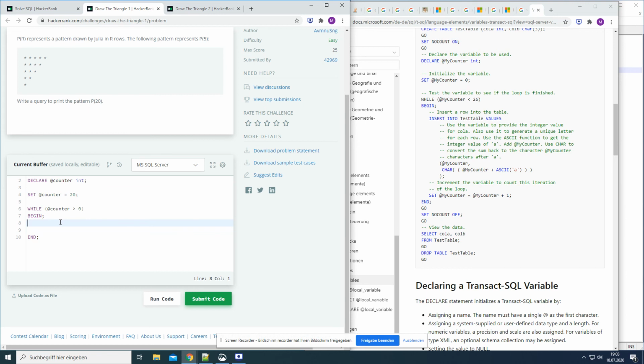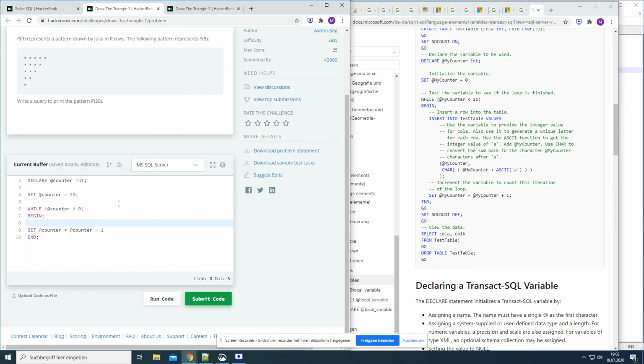Okay, so here we have a loop. That's good. And in the end we say set counter equals counter minus 1. In the meantime, we want to do something.